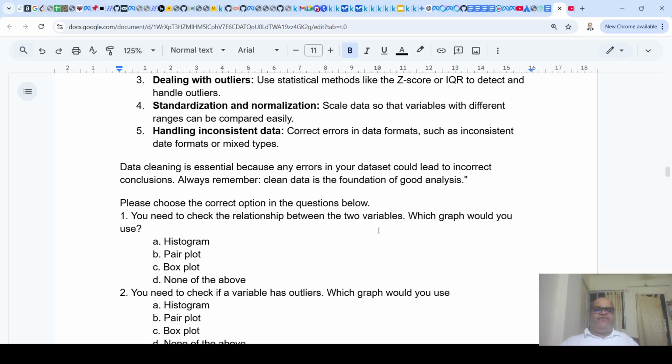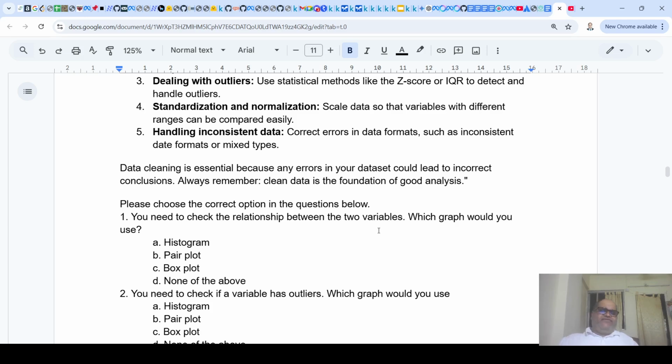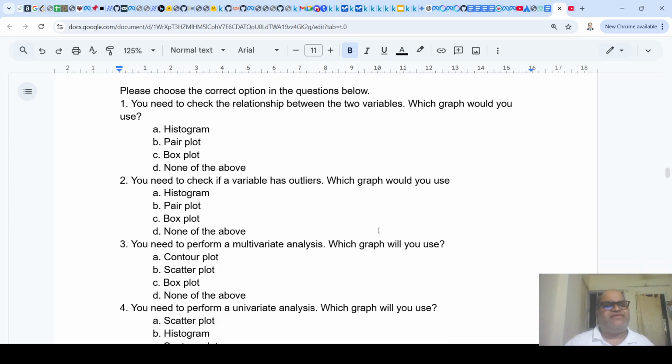Okay, so so far we started by talking about the importance of EDA. Then we briefly talked about what univariate analysis is. Then we talked about multivariate analysis, and a couple of tools around that, and finally we are talking about how you can do data cleaning, which is very important, right? Now we look at some of the sample questions asked in your exam, right?